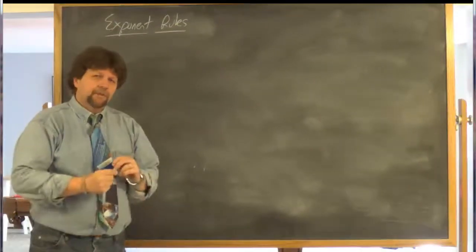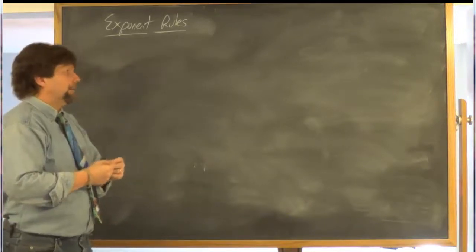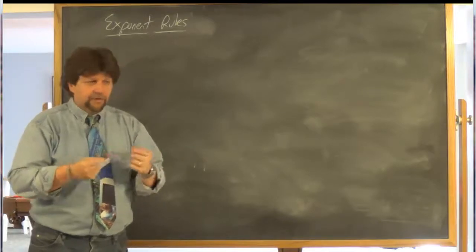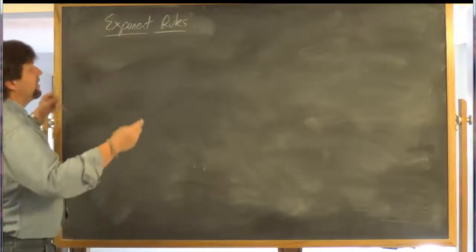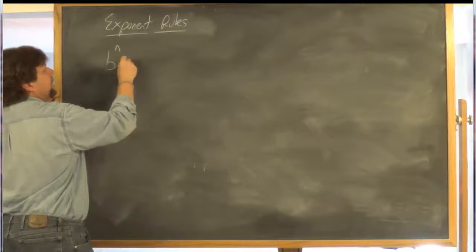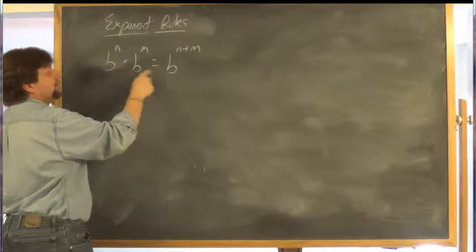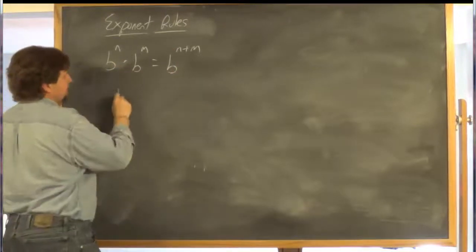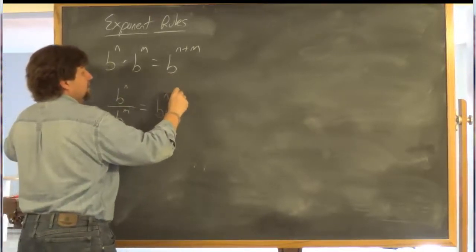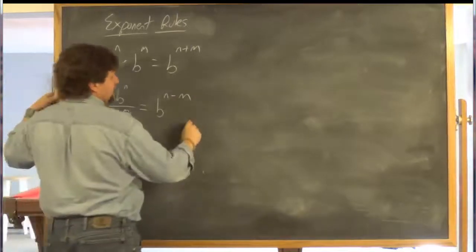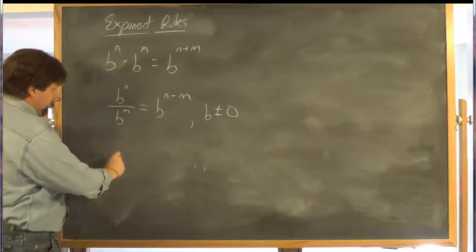Hey folks, thought we'd wrap this up with a brief look at some really old rules of exponents. Things that you would have first seen way back at the beginnings of algebra, like a beginning algebra class. The first rule, you're all going to remember these: when the bases are the same and you're multiplying, you add exponents. Second one, when the bases are the same and you're dividing, you subtract exponents. And this is true, of course, when the base is not 0, to remind our confused Michiganders.